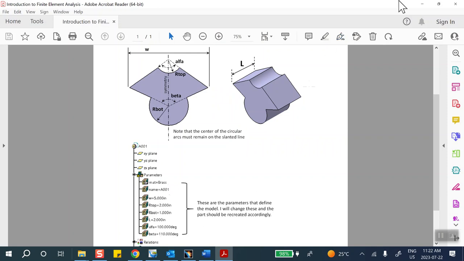W, R, etc., etc. And I'm going to use these numbers as default values because I know that these numbers, when I made the part, actually gave you something that makes sense. Because if you put an unrealistic number, for example, hypothetically, if you put W equal to 10 miles there, then the sketch might become self-intersecting. Or if you put alpha equal to 2,000 degrees, it may lead to an unrealistic graph, a self-intersecting graph that cannot be padded, etc. So I'm going to use these numbers as default values when I create my parameters.